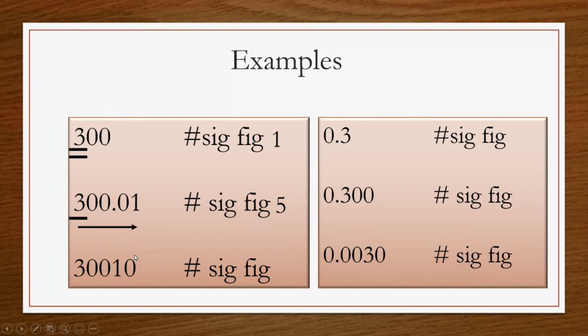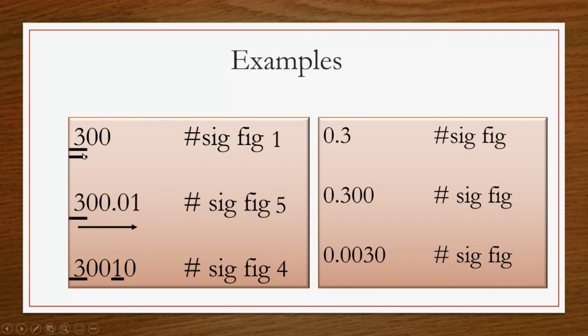Here is another number. Is there a decimal? There's not, but I always start by underlining my first non-zero number. There it is underlined. And if there's not a decimal, I underline my last non-zero number. There it is. And then everything that's underlined plus the stuff in between counts. So I have 4 significant digits.